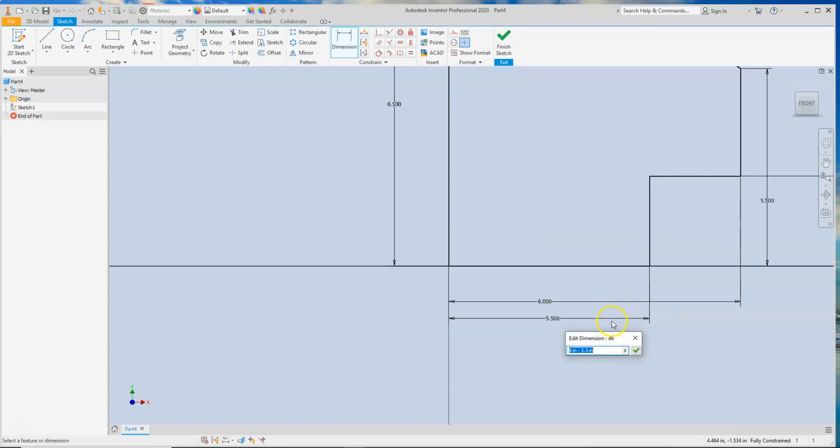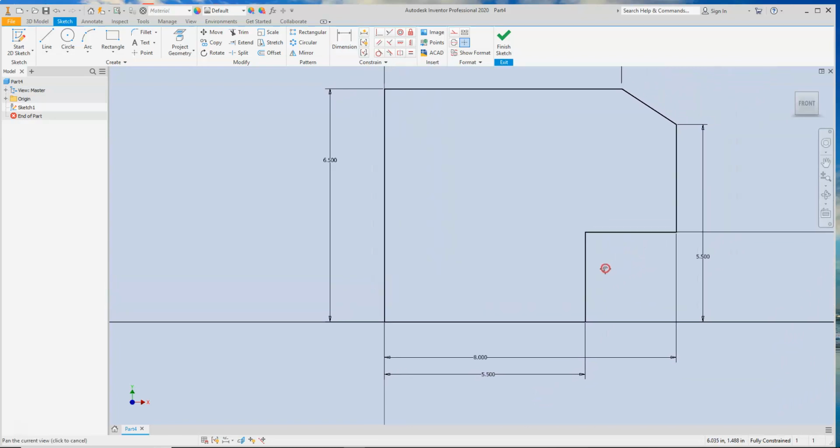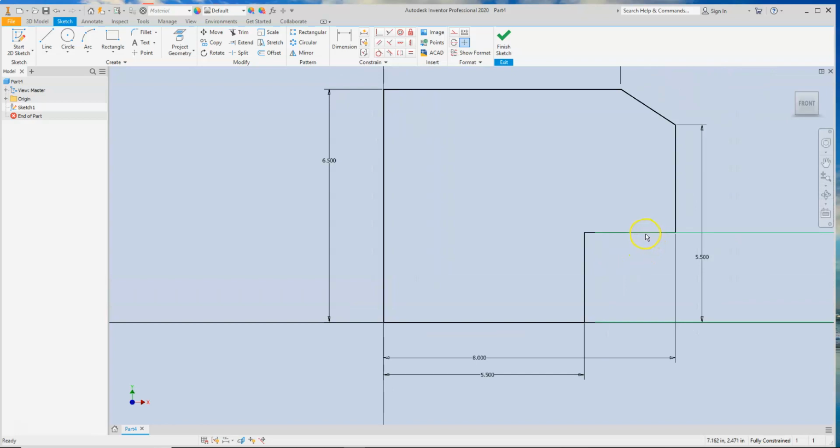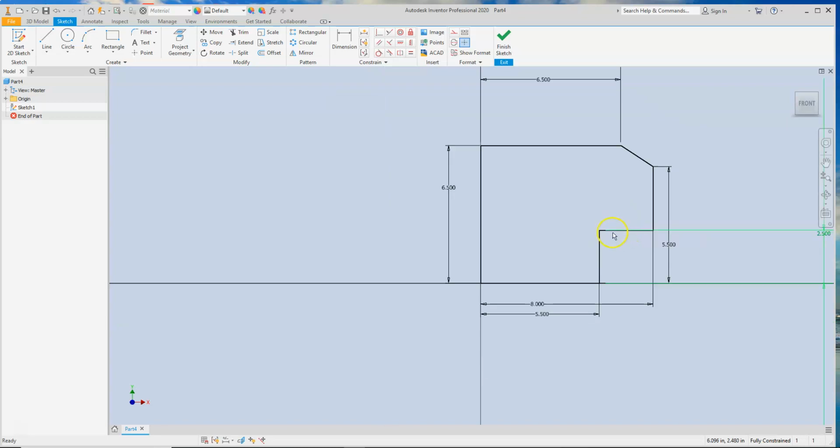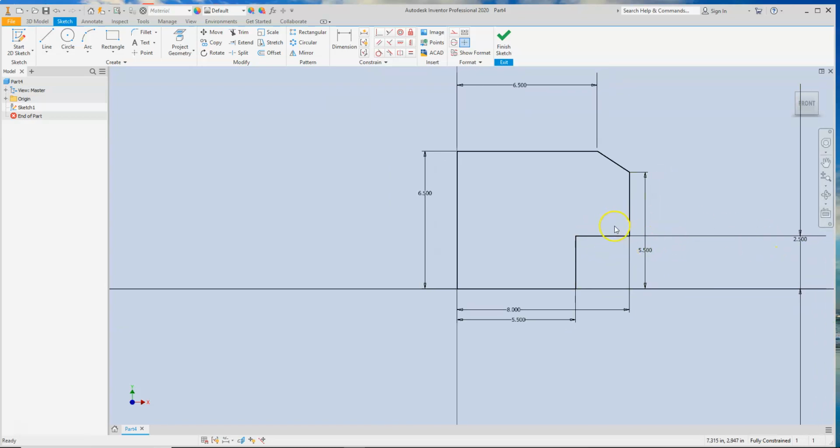You can even get some other things that are more complicated. Just make sure you use your parentheses when you have multiple steps. But it's nice to be able to type those things in there. You can also use fractions. You just have to make sure you type that in the correct way. So it looks like we've got all of our dimensions here. They're kind of scattered as I was moving those around, but they're all there.